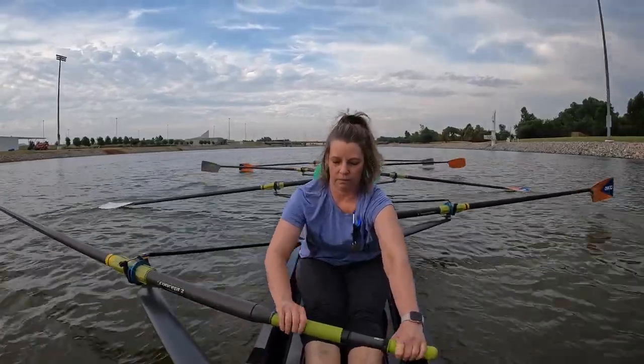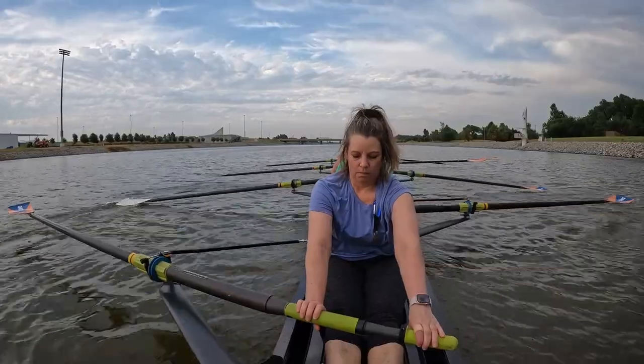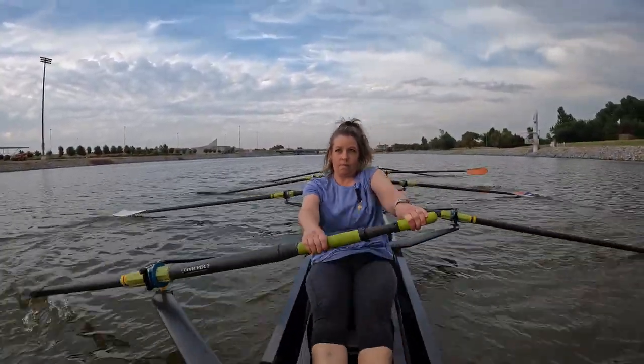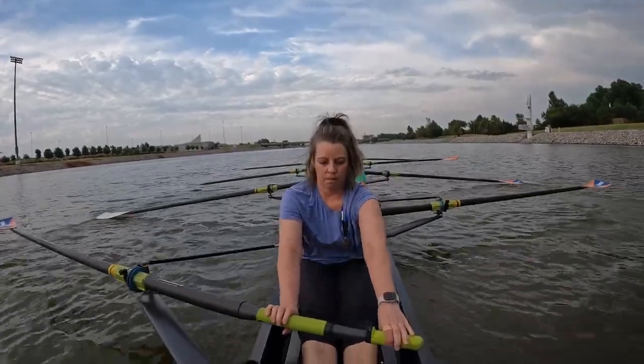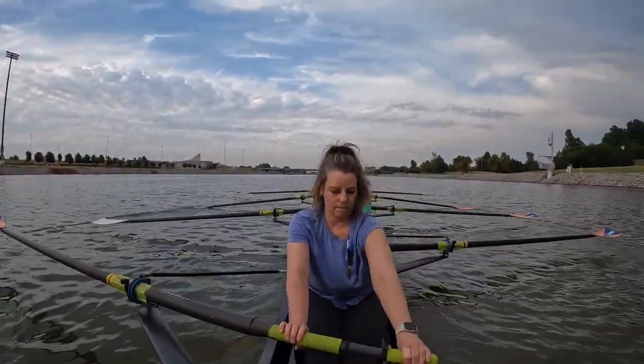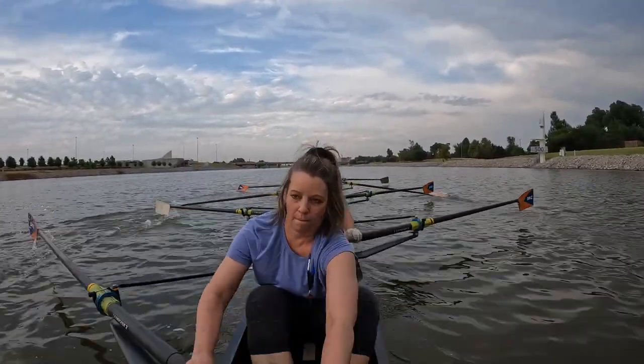Ready, go. Yes, nice control. All 6 here up to the catch. Ready, go. And we'll make our next swap here. So on 3 and 4, go ahead and sit easy. ChangJae and Megan, you can sit flat. And then on 5 and 6, let's meet them at body over. We'll continue. Ready, go. And then we'll stop for everyone to get some water here.